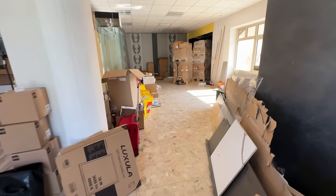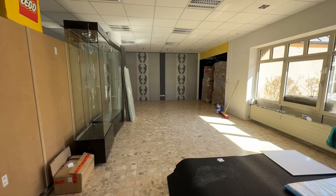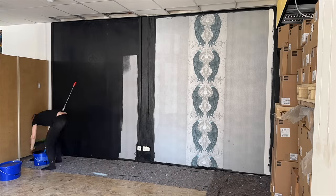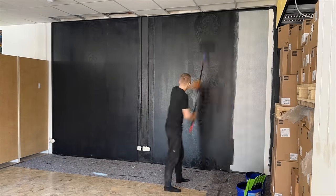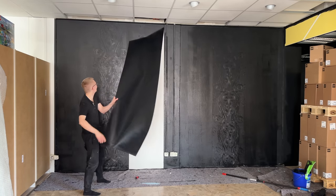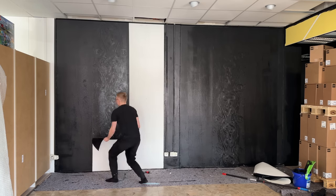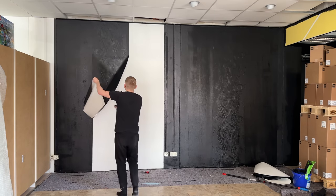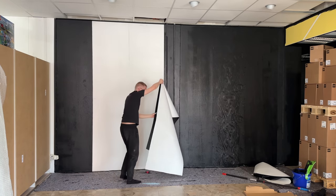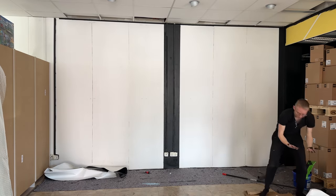First we had to get rid of all the chaos that had accumulated over the past weeks, then start painting everything black. I initially tried to remove the wallpaper and figured it was way too difficult, so I decided to just paint over it — but after painting it, the wallpaper simply peeled off, probably because of the moisture. So I decided to do it properly once again, and with the wallpaper removed, it was time to paint all the walls black.